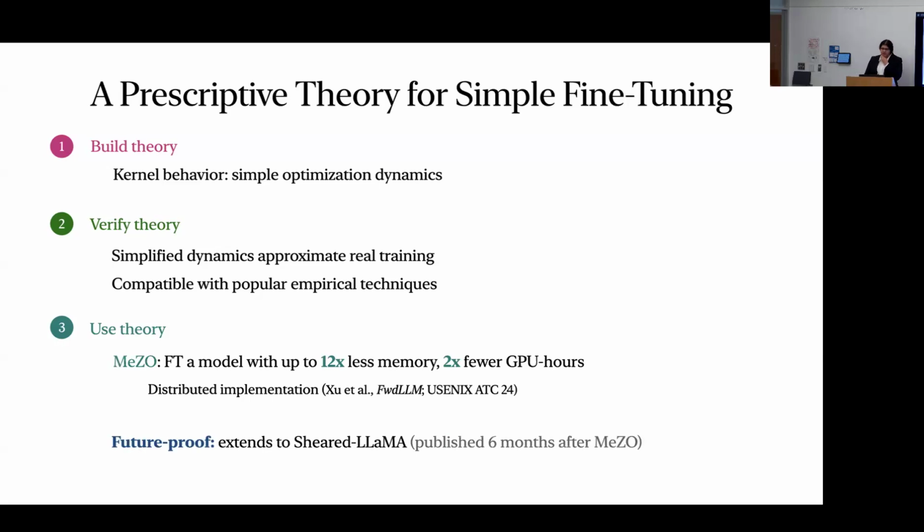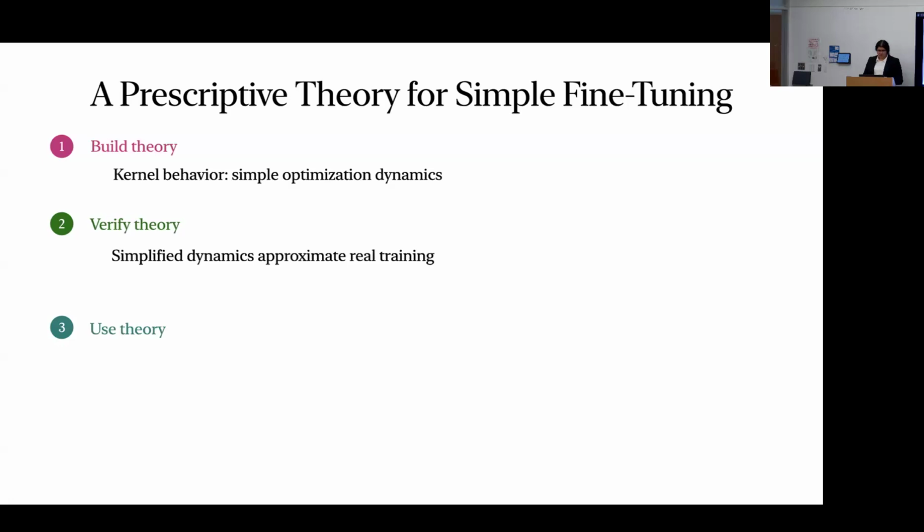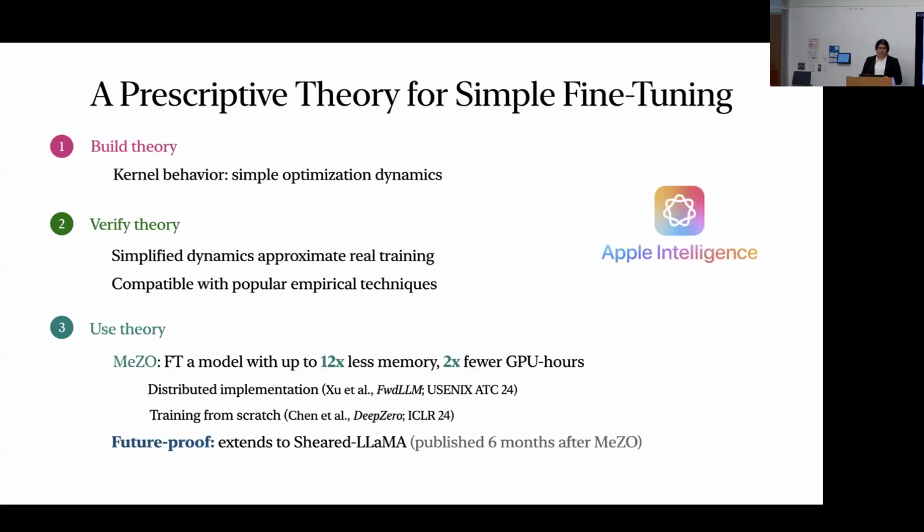Actually, MeZO has been adopted across the community in different ways. There's a substantial systems effort into applying and implementing MeZO on low-memory devices, perhaps in very distributed settings. It can also potentially be used to train models from scratch. There are a number of other exciting applications of MeZO to federated learning and private learning, which I didn't list here. But basically, MeZO is very amenable to on-device customization. So it can do things like fine-tune the model that's running on your iPhone to be more personalized to you, without sending any data back to Apple.